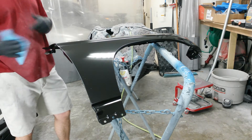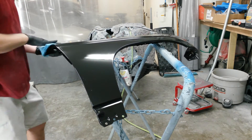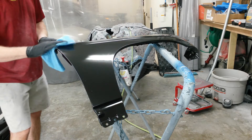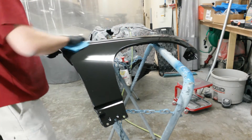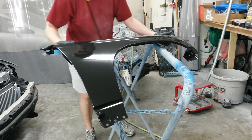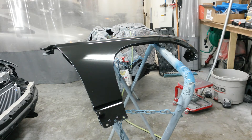I'll sand this upright or either put it on the other panel rack over there. It's got a bumper on now. I'll hold it up vertical like it'll be on the car when you're ready to paint it. This will be silver, so it's going to get a medium gray sealer on it. He said he's not too worried about the color match — I told him I'd like to blend the door, but he's not real worried about it. So I've got enough paint just to do this fender. I actually work with this guy, so I'll just run it back to him — we work about 35 miles from here. I'm going to let that dry off and I'll come back and get ready to sand it.